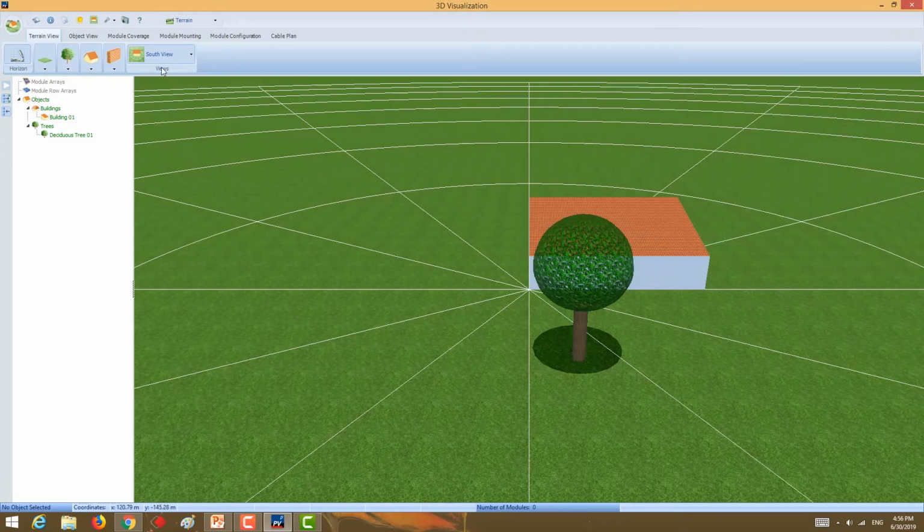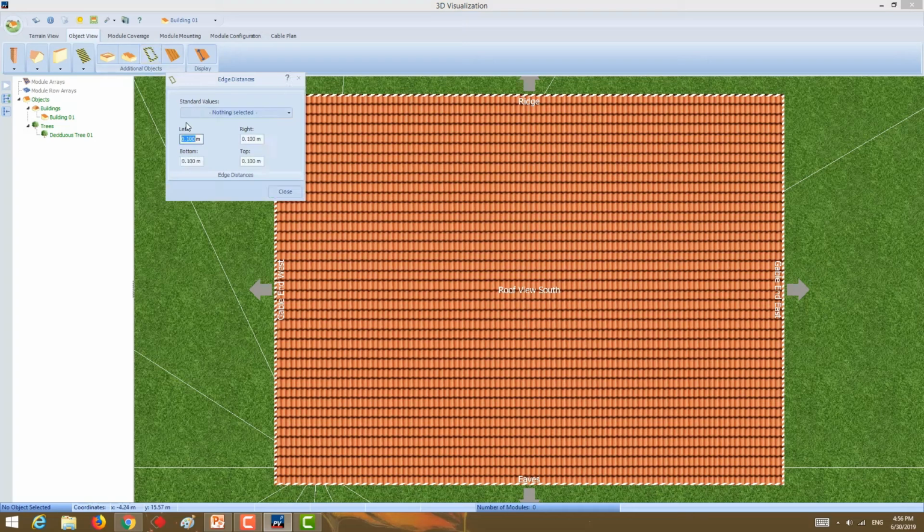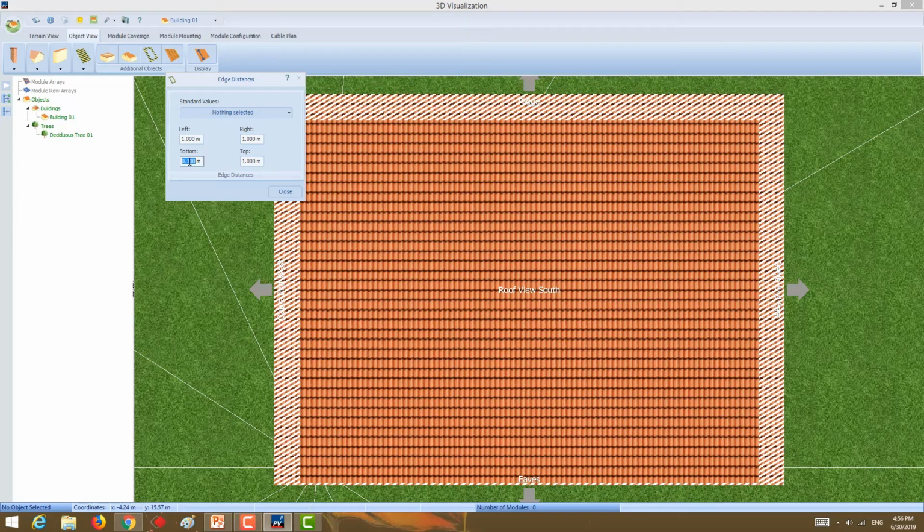Okay, this is the roof. So here's the object view. Here's the object that we want to install our solar panels on. If there is anything like chimneys or vents, or, let's say, any maintenance passes, any edges, let me bring this edge, click on this edge. If you want to have some edge for safety reasons, for example from left, right, bottom and top, for example 1 meter from each side, we never want to install panels on them. Why? Because of safety.